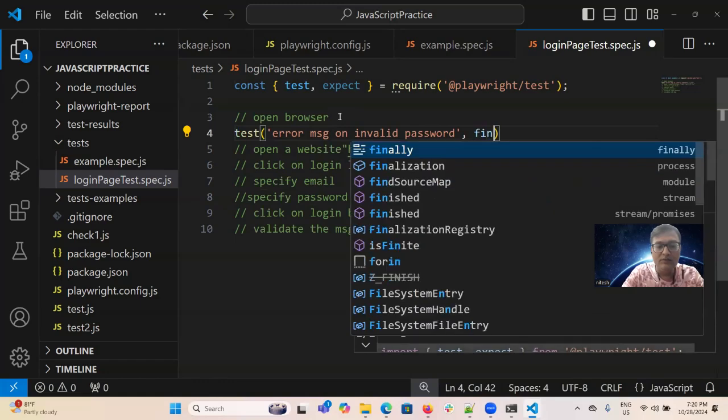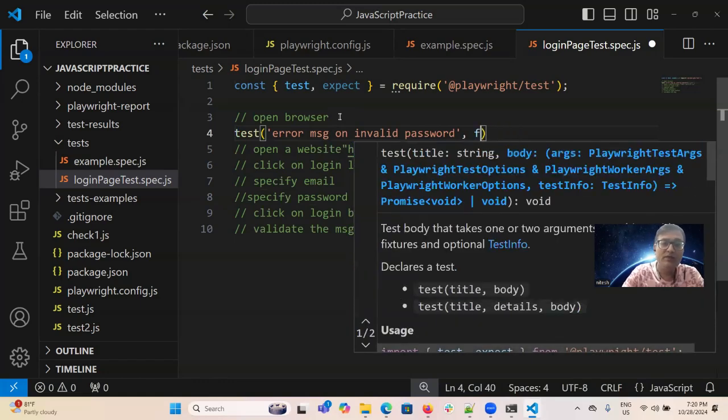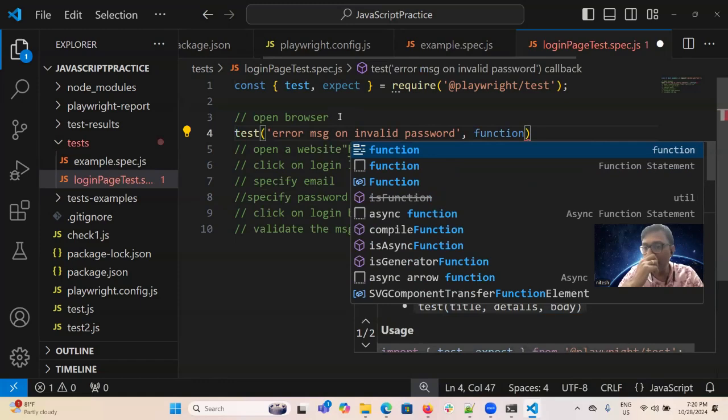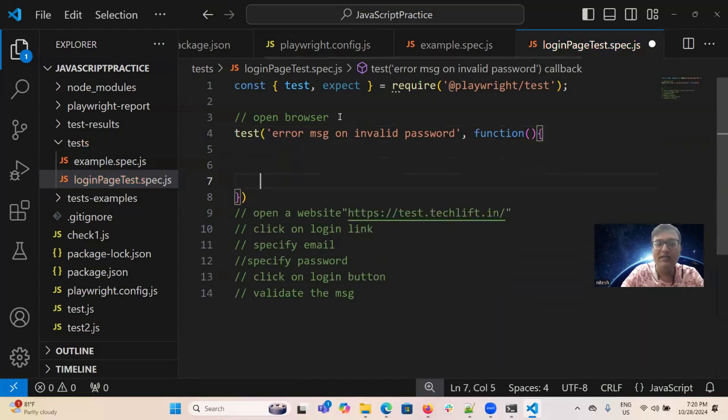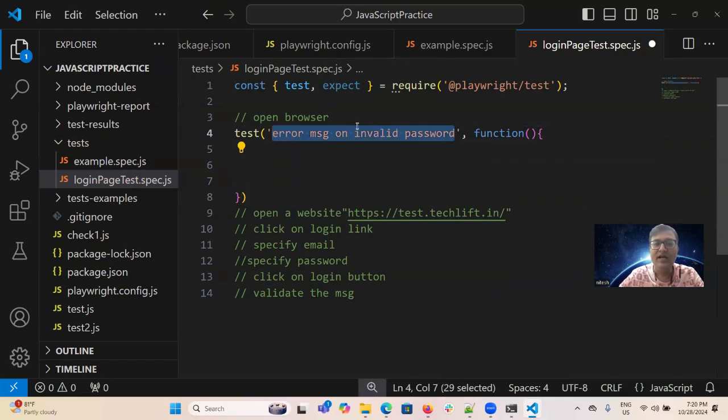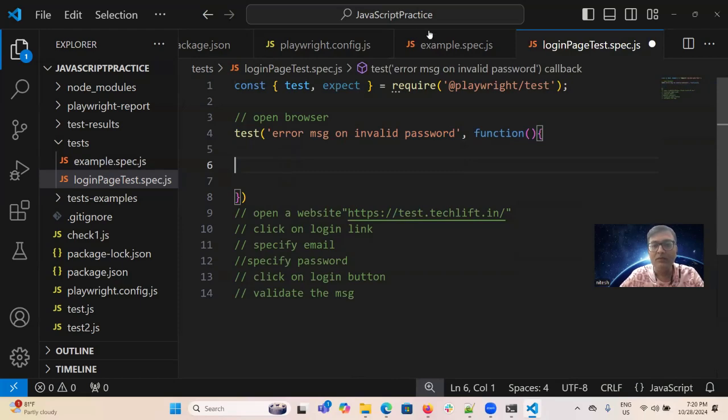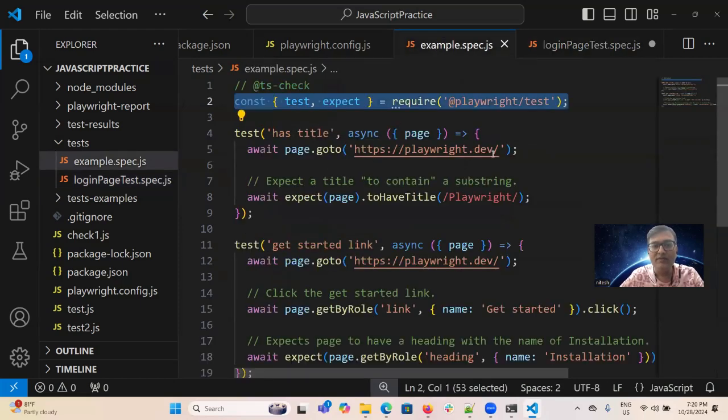And then, when you are working with the JavaScript test framework, you have to provide your test case within a function. So it will be like this. All the test code will come here. So this is the first test case, and the real code part you are mentioning in a function. You can see the example, the same way we have done it.